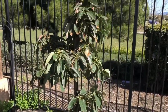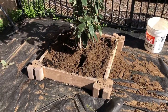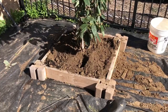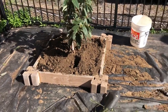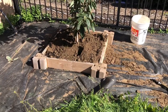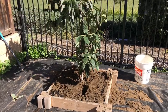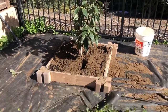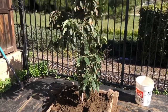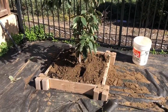We mixed in a little bit of worm castings, so we're going to level this out, water it, and throw some mulch on it. That's how you plant an avocado tree in a raised bed scenario. I like this over mounding because I can always make it bigger later, and all those feeder roots just under the ground will be in that good rich, well-draining soil to really allow this tree to thrive.